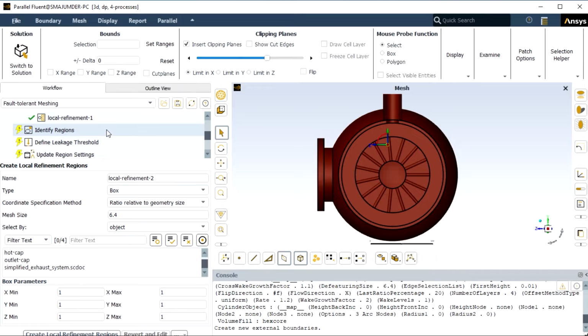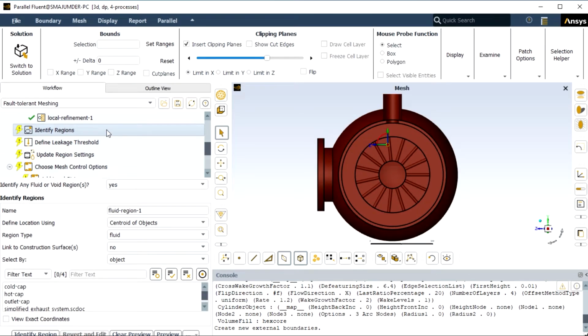Next to that, we have to identify regions. That means we have to define fluid domains. Actually, in a single space we are having 3 different fluids. Air will be there inside at the beginning, and from 2 different entries we'll be providing hot water and cold carbon tetrachloride, right? Actually, we are having a single fluid domain. In that single fluid domain, we have to mix 3 different fluids. It will be a heterogeneous mixing, right? So we have to define that fluid region or fluid domain.